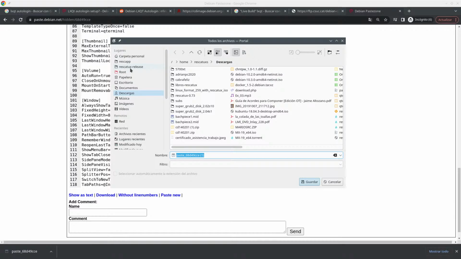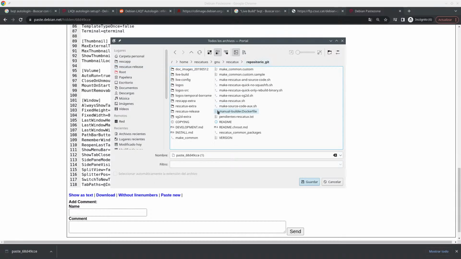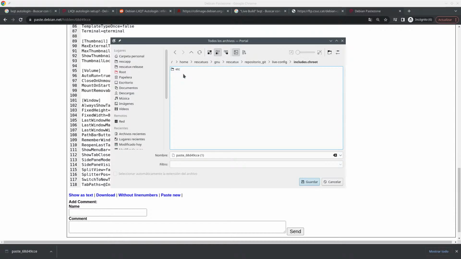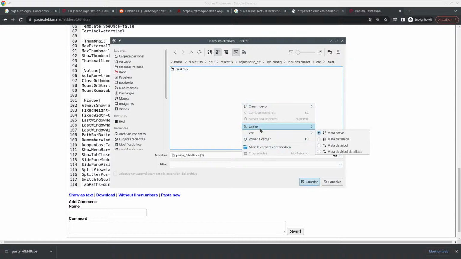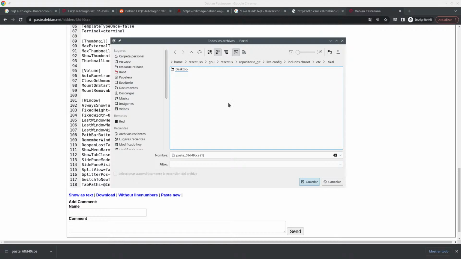So Rescatux release maybe might be, so live config includes, etc scale. Show me, stupid stuff. Why can't we config lxqt, and then this is settings.conf, isn't it?